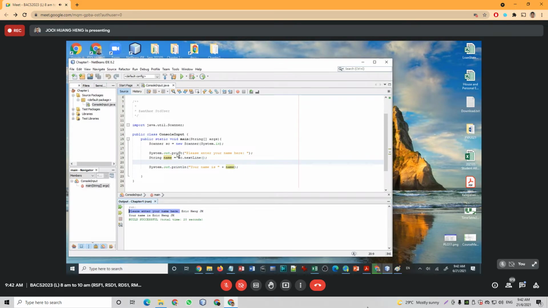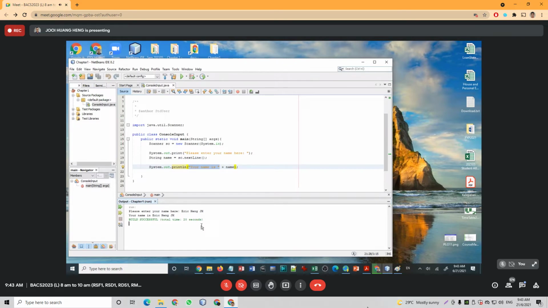This part is talking about this line. Whatever value we enter, that means the value we enter, they store in a variable called name. Then after that, in the end, you print out the variable together with this. We receive the input and output using the console. So this part is called console or command prompt. This is the first version of the code.